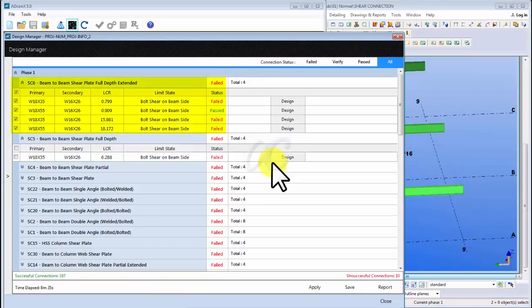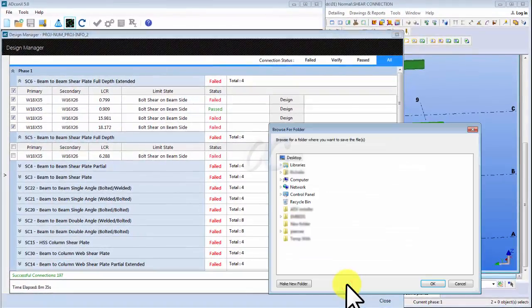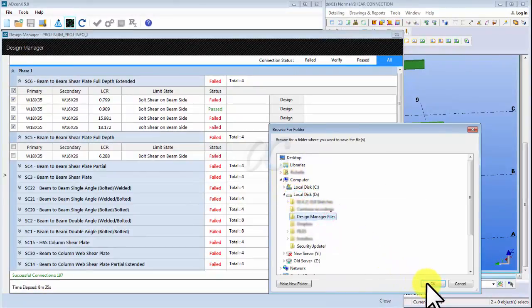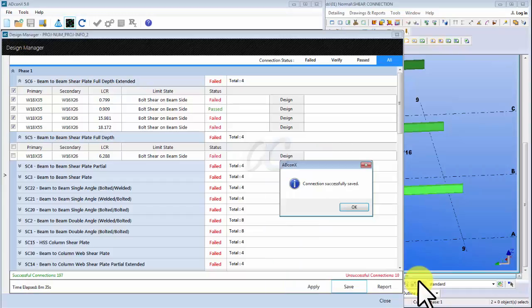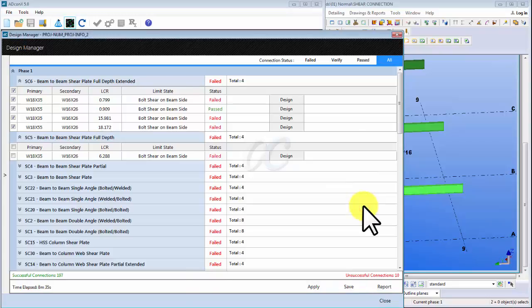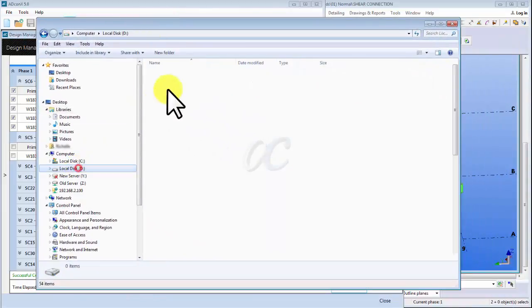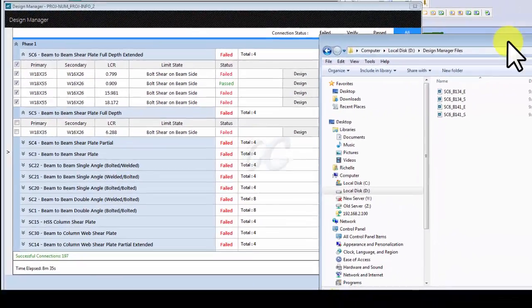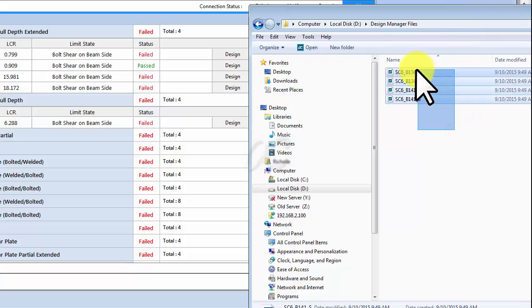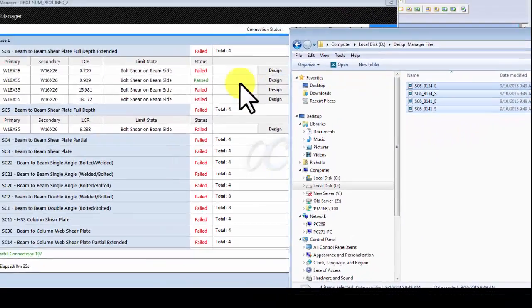You can also save multiple ADX files. Select the destination folder. These are the created ADX files for the selected connections.